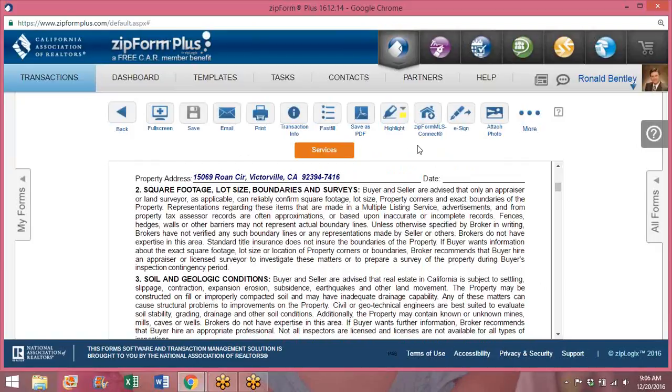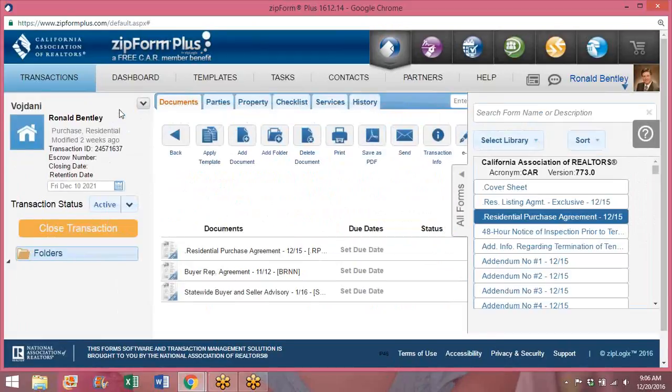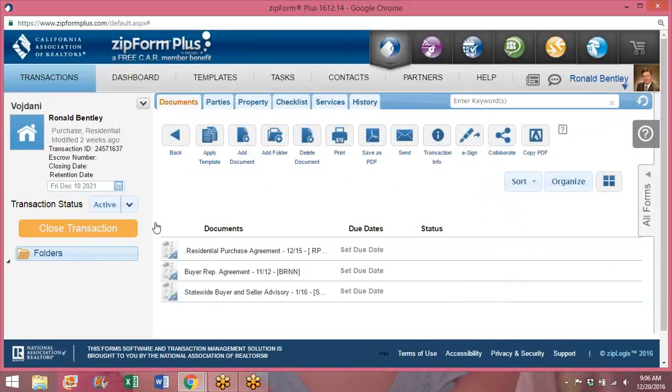This is the only document that says that. This is why, after consulting with our legal, we've decided that this is a required form in our packets. That being said, I'm not going to go into how to fill out zip forms. You're all familiar with that, how to add a form. But we're going to have, let's say this is our buyer packet.